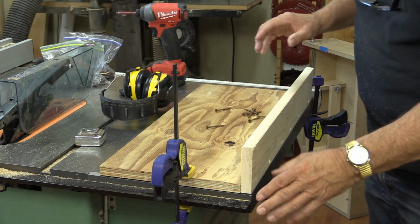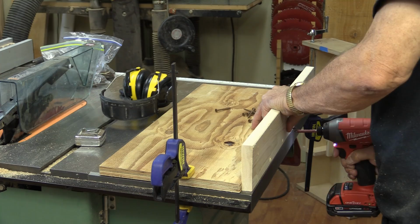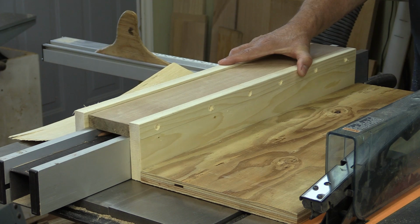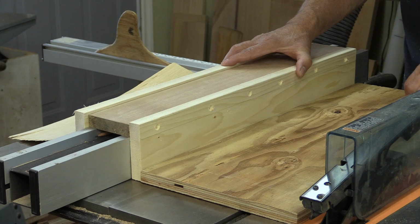Now, to make sure I get this flat and even with the bottom of my jig here, I've just clamped this to the table saw, and now I'm just going to screw it on. And now I've got it attached to the fence, and I've got the back part of this lifted with a little bit of veneer on the back here. I'm just going to go ahead now and continue putting on the screws, and when we come back, I'll have everything ready to go. The next thing we're going to be putting on is the sides and then the front lift.